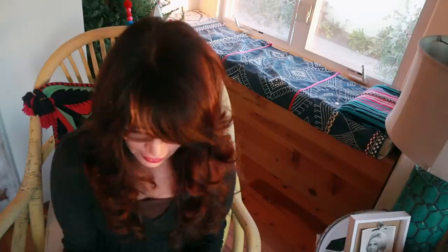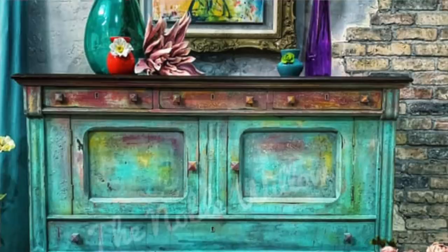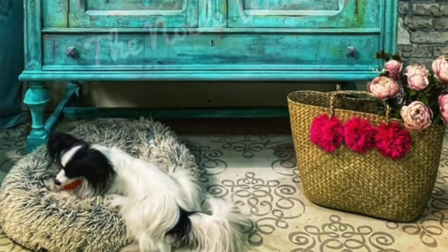Next on my list is Karen Russell, and she is from the Noble Willow. When I first saw this picture of her console table, it looked like a watercolor painting. Everything about it — the backdrop, the accessories, the way she staged it — the whole thing looked like art. Is this actually painted furniture, or is it a painting of painted furniture?